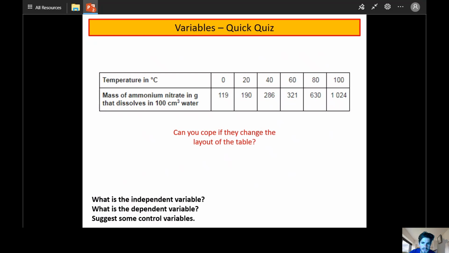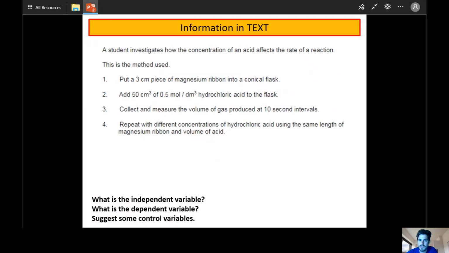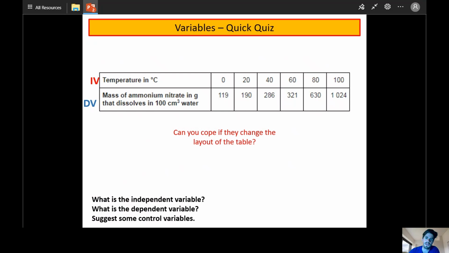Okay, we've got temperature in degrees Celsius and the mass of ammonium nitrate. Well, even if they flip things around, you can have a think about that even without understanding what the practical is about. We've got a chemistry question here, something about dissolving this chemical in water. Ammonium nitrate is a salt. It looks like there's varying amounts of that, varying masses, I should say, that will dissolve at different temperatures. Now, looking at the numbers, you can see one of them goes up steadily. That's a huge clue. That's your independent variable. The temperature increasing at 20-degree intervals tells you I'm in control of that, I'm changing that, so therefore that's my independent variable, and I'm measuring the mass of ammonium nitrate that dissolves.